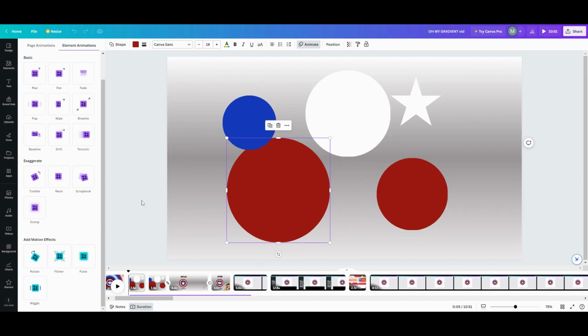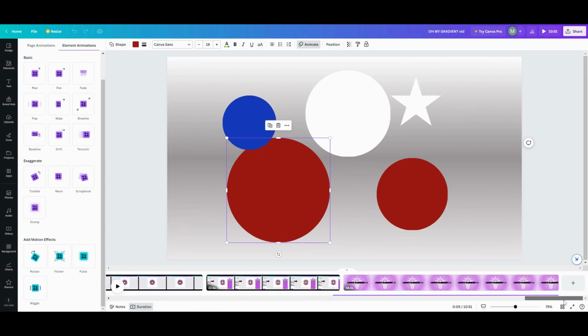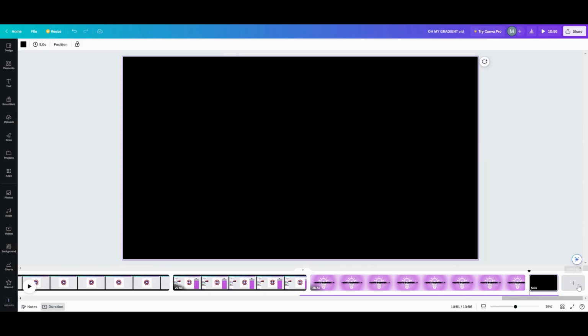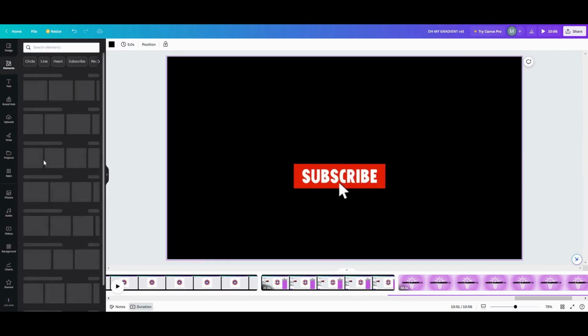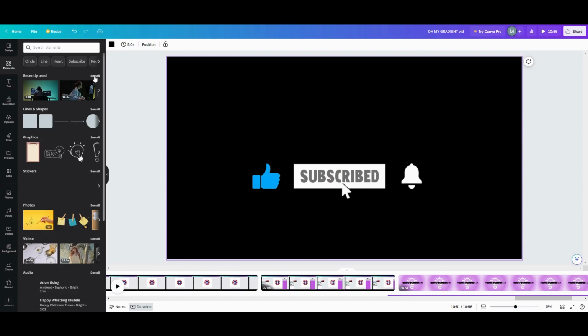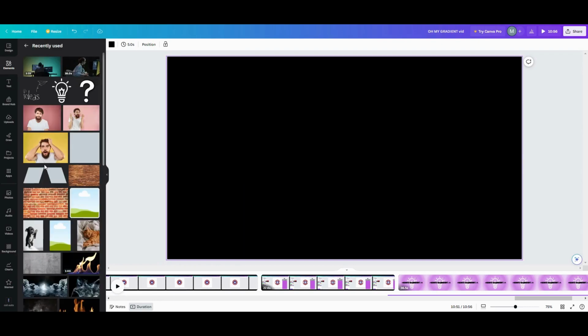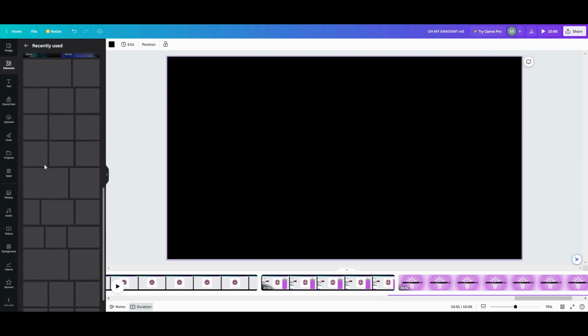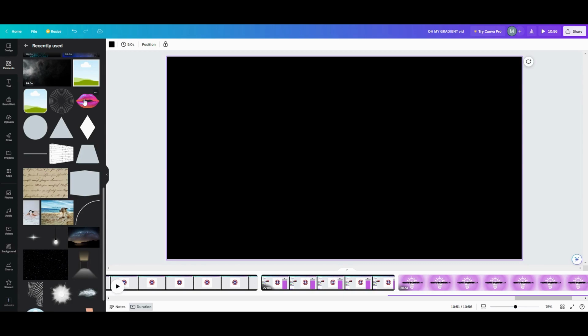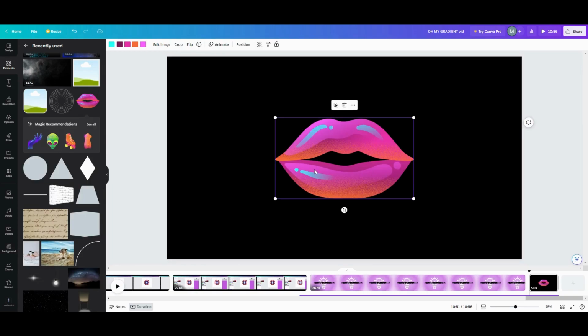So what I'm going to do now is I've already done this video here. So let's add a new page on the end of this video so we can play with these new animations. So let's get an element to play with. Let's see what we got over here, let's do the lips. So we got these juicy looking little lips right here. And now we want to go into the animate thing.